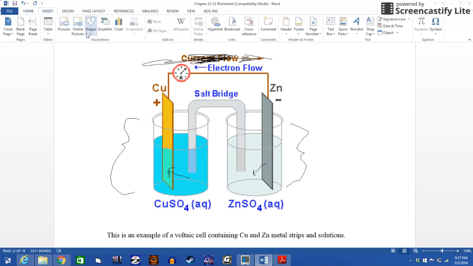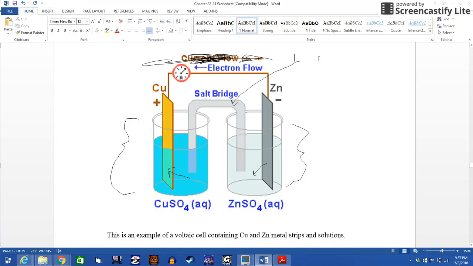All right, so what do you need to know? That's the explanation. What do you need to know? First of all, the salt bridge is right here, and it must have uninvolved ions. For instance, in this case, we've got copper and zinc sulfate, so you could use potassium nitrate, aqueous, so you dissolve it. Anything else, sodium chloride, that would be fine. We're going to use that also. The point is you need uninvolved ions here in the salt bridge.